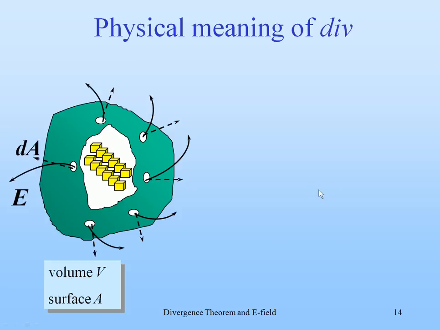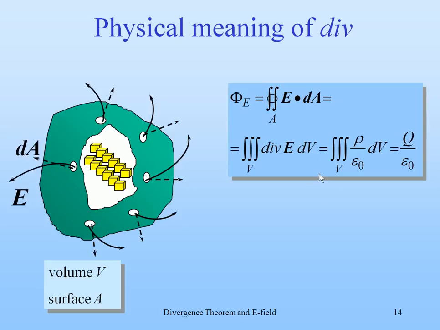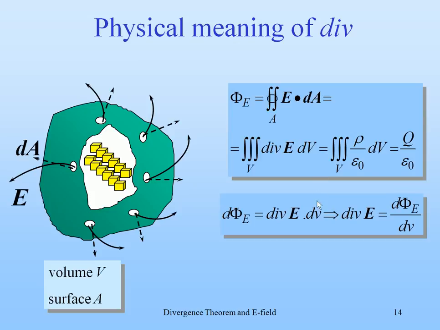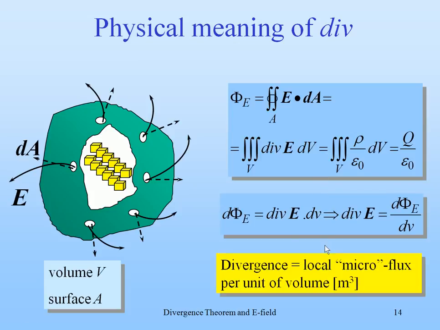Now, what is the physical meaning of the divergence? This is the expression, and this is the local expression, and it means that the divergence can be seen as the local micro flux per unit of volume. And with micro, we mean something like the volume element here.